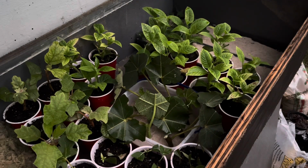Okay guys, that's all there is to doing cuttings off of a brown turkey fig. And I'll just leave them in and probably take them out in the wintertime and put them into some pots, maybe some solo cups or something a little bigger, probably a quart size pot, because they will grow roots pretty rapidly.